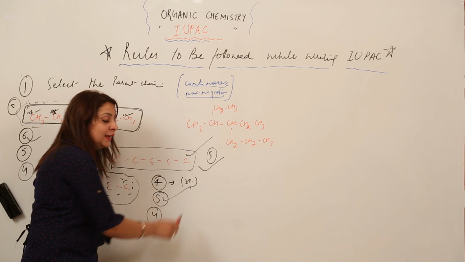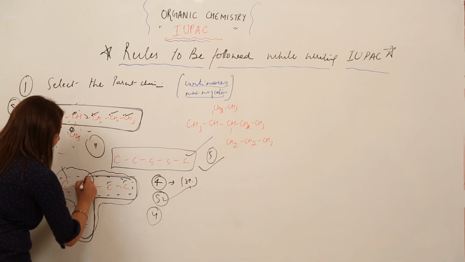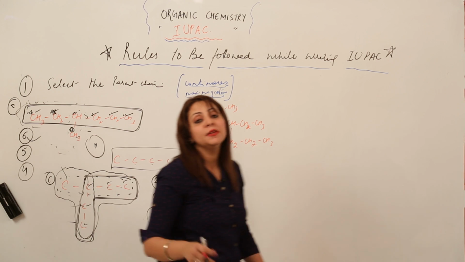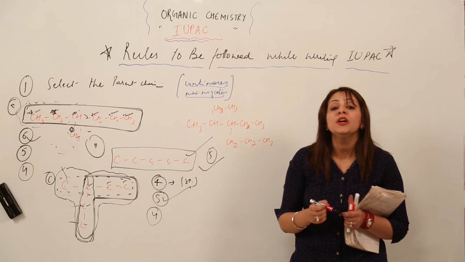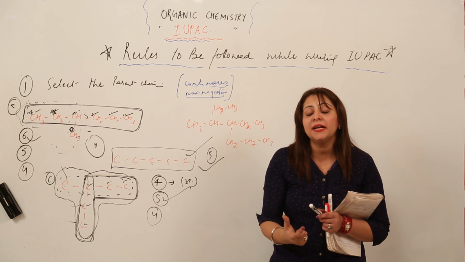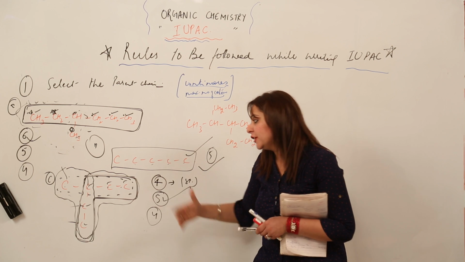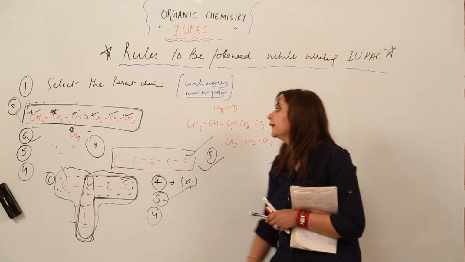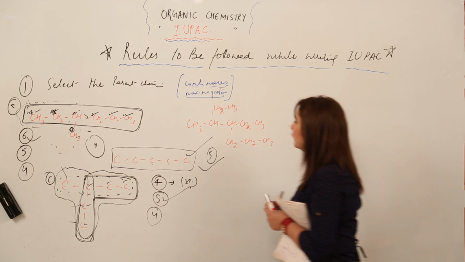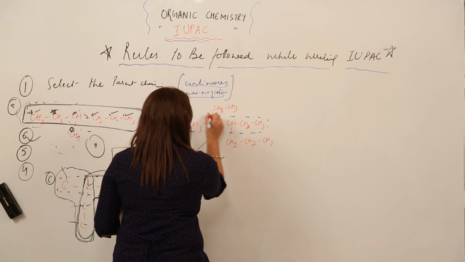Obviously the 5 one. And which is that? This one. So the parent chain which is selected is this one, because it comprises the maximum number of carbon atoms, and we know that while selecting a parent chain we need a chain which should not break in the middle, and it should also possess the maximum number of carbon atoms. So we have this parent chain, right. Similarly in this case we get to have the parent chain, this one we can have, right.